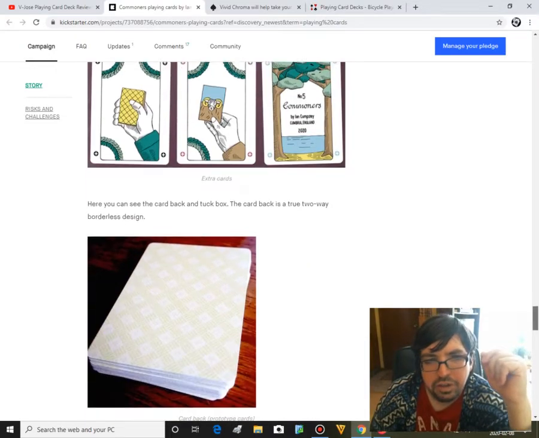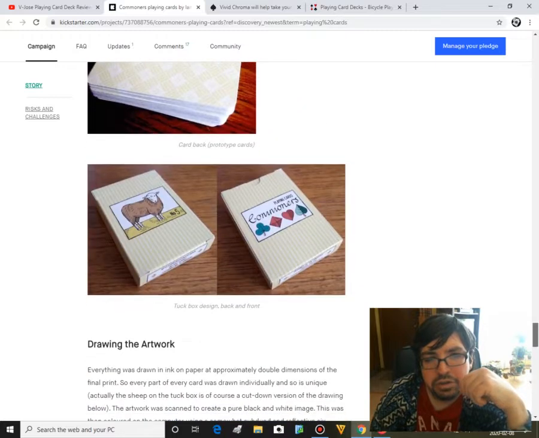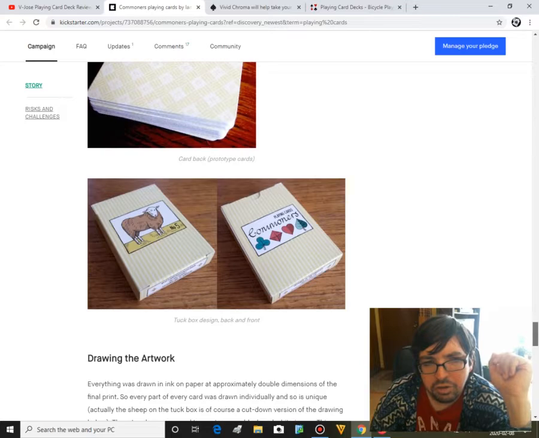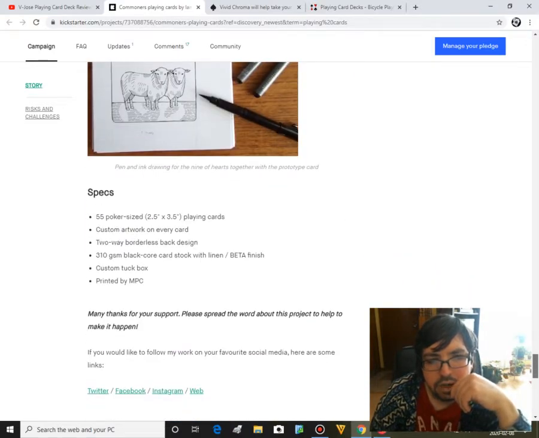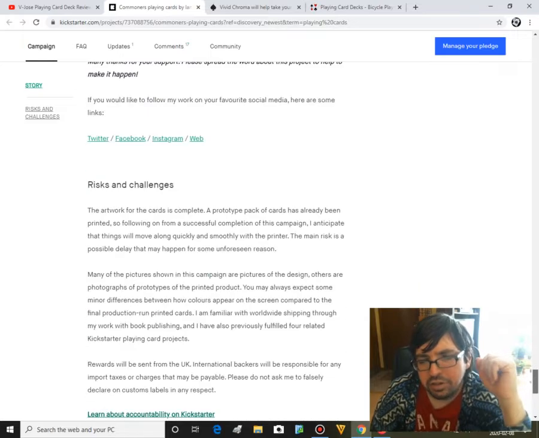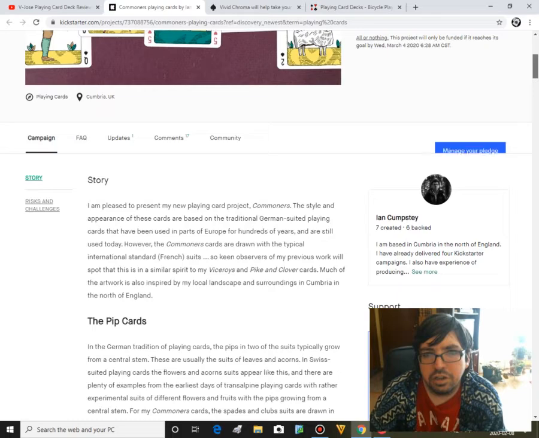There's some jokers. There's your back design. Pretty simple, straightforward, full bleed. Very simple tuck case as well. Although I wish the name was on the front instead of the back, but it is what it is. And okay, these will be printed by FPC on the beta finish linen stock, linen finish, like in some of the more recent decks. So it's going to be a good quality stock and finish, and I'm looking forward to it.